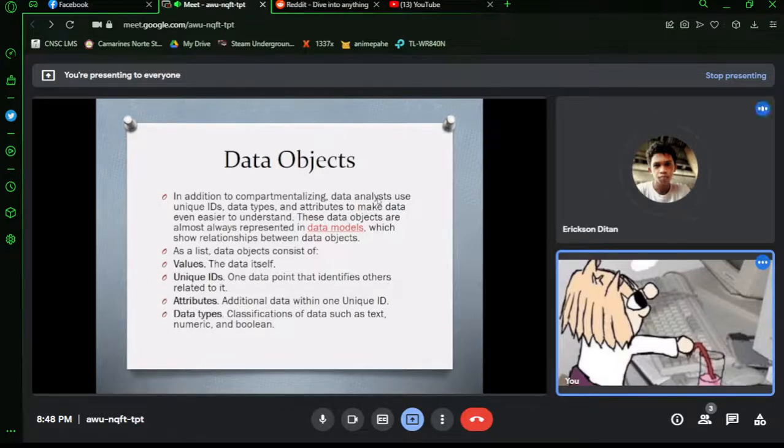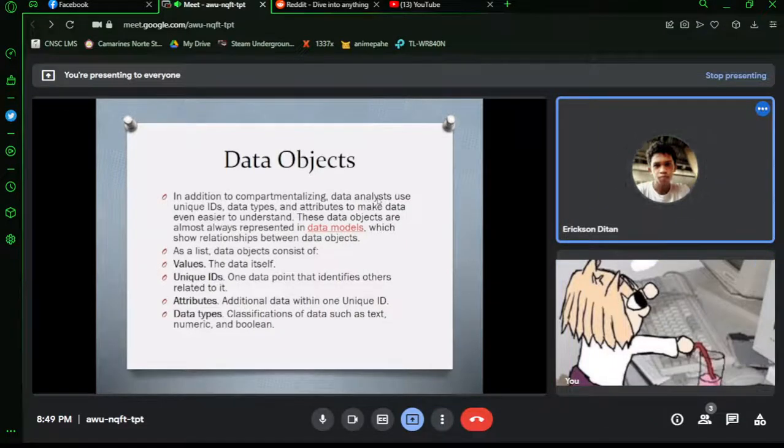Naka-encounter na ako nito since naglalaro, halimbawa. Pag pumunta ka sa files ng games mo, tas may data doon, makita mo mga nakasulat. May pangalan, parang sabihin natin itong baril na ito sa laro, may specific name siya dun sa laro. Pero pagdating mo dun sa data files niya, makikita mo iba yung pangalan niya. Kung machine gun siya sa in-game, nakalagay dun generic machine gun number 1. I think yan yung data objects doon. May value, may unique IDs, may attributes, saka may data types.